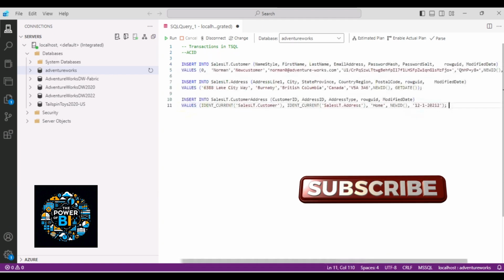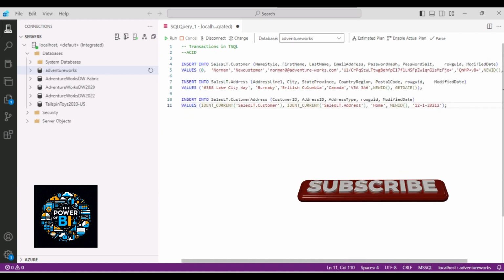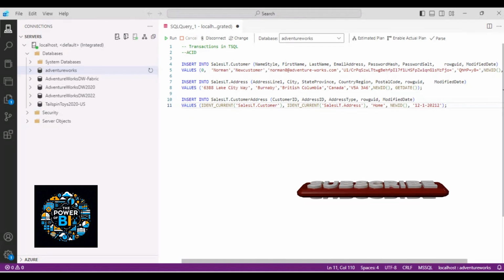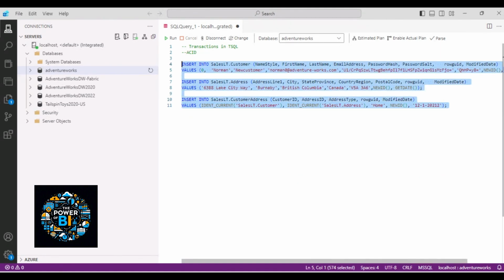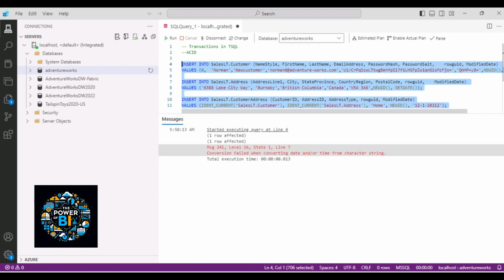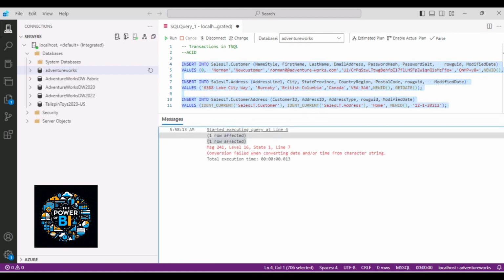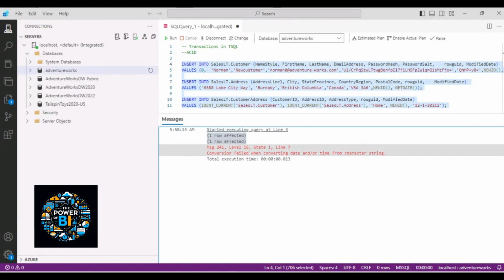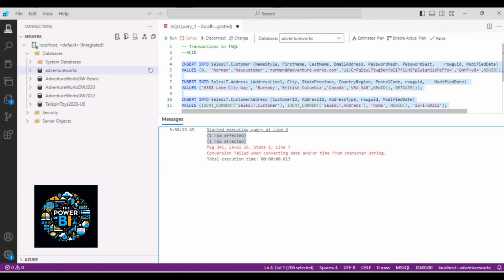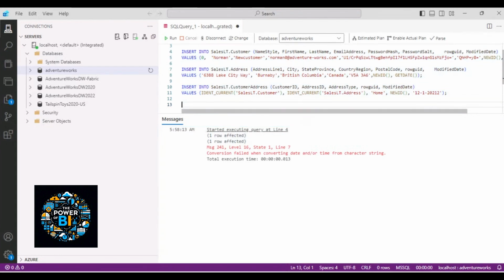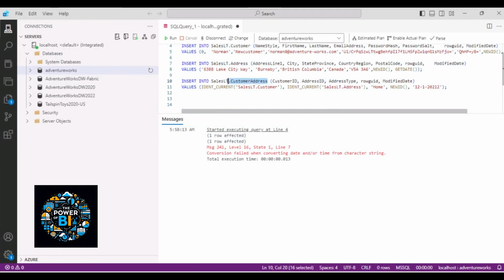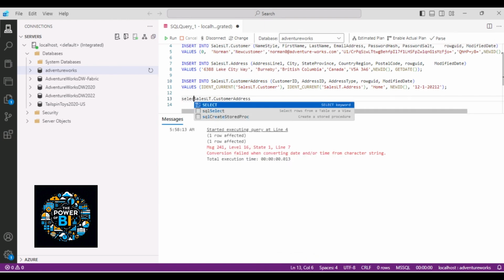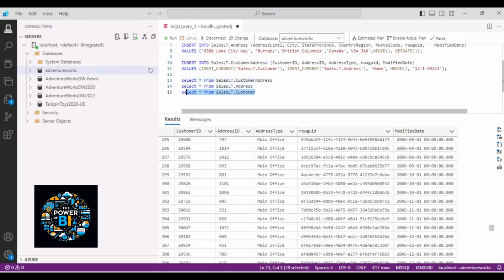To begin, these are some copied queries related to insert statements. If we execute these insert statements, two queries are executed, but the third one shows a conversion failed error when converting datetime. If we do a select statement here, let's run this query first.